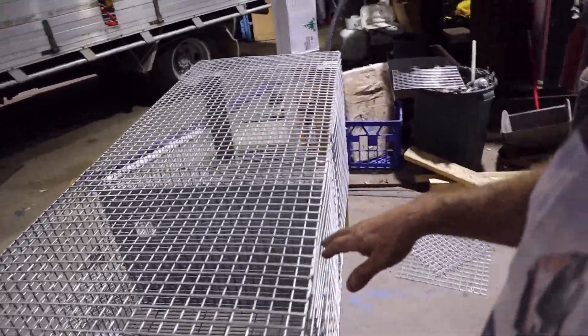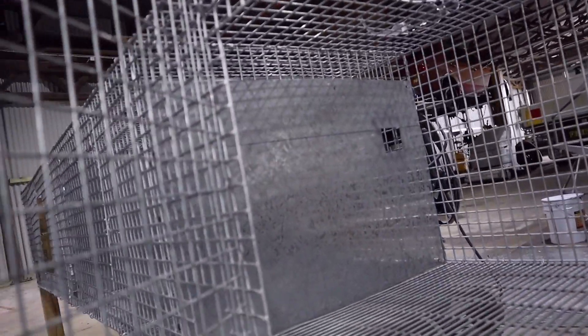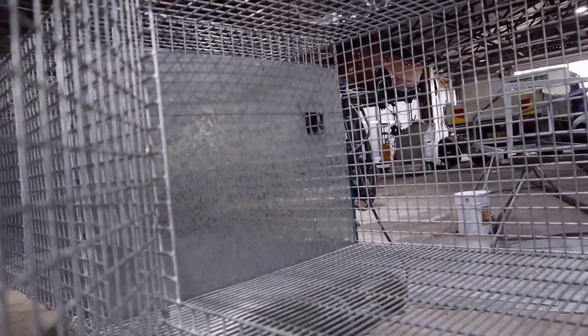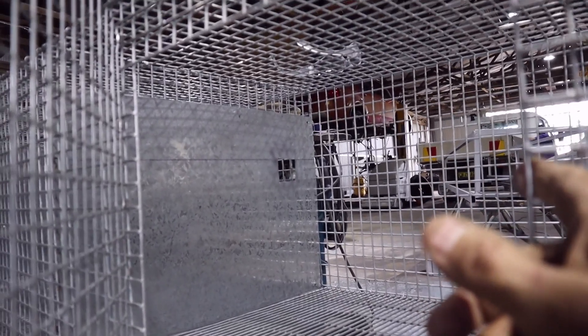So I made it in galvanized, and that hole up there is to put the water plumbing through. This should help them be protected. Secondly, by doing it in this rather than timber, which I've done in the past — timber is porous and it soaks up the urine. Now they can pee all they want in here and they won't pee on their friends. That's the other problem you have with wire cages — rabbits urinating on each other.